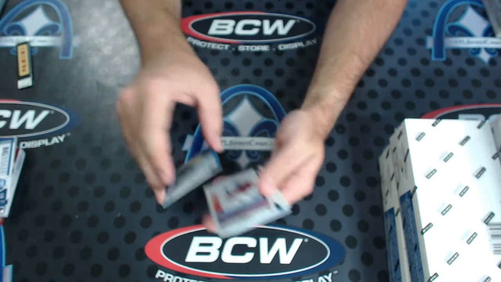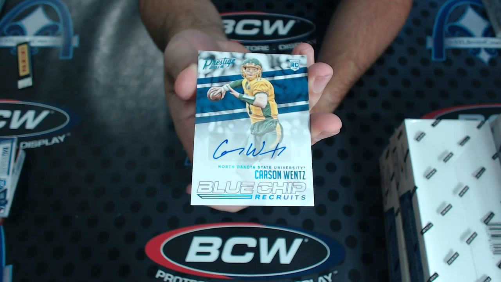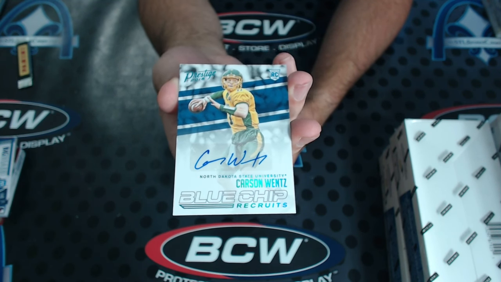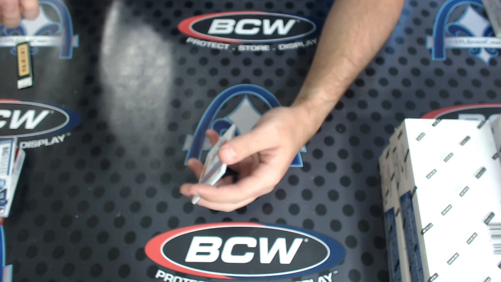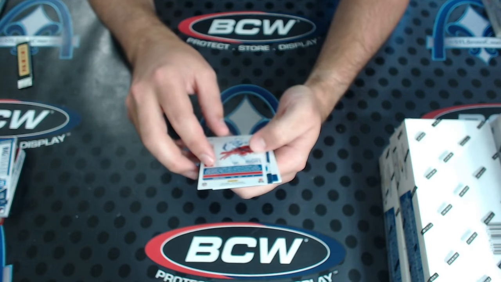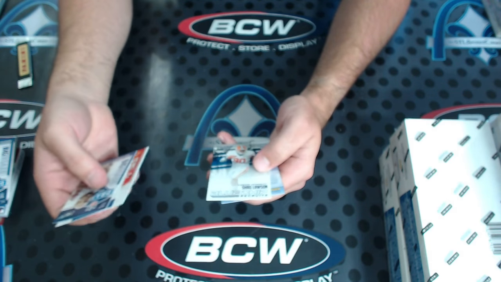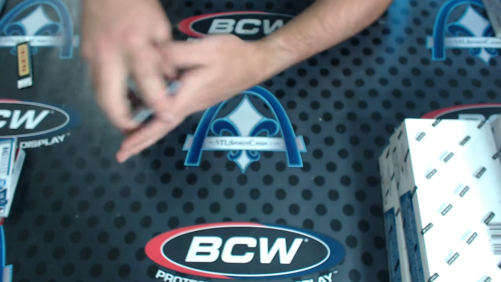Number to 100, Carson Wentz. Boom. For the Eagles. Blue chip recruits auto. Bingo. Carson Wentz, 31 of 100. Sick. And then number 100, Jerry Hughes for the Bills. Jalen Ramsey, Kendall Fuller, Isaiah Crowell, Shaq Lawson, Jerron Reed, and Odell Beckham Jr.